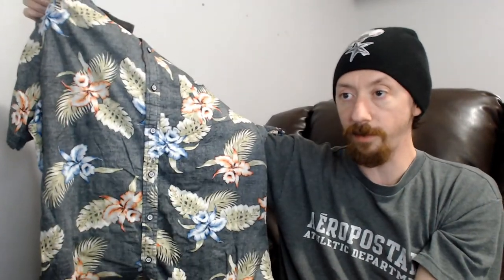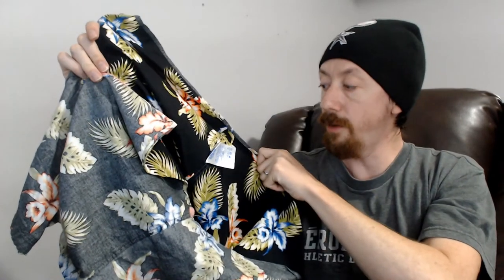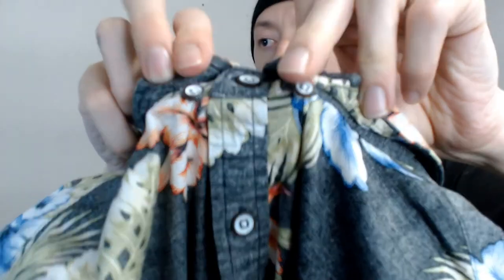Up next is another piece that will fit me if it doesn't sell — this is a Seven Diamonds. It's really confusing because the inside looks like it ought to be on the outside, so it may have been sewn backwards. It also has a flaw on the pocket where the buttonhole is just ripped. Despite appearances it's actually a button-down shirt with two loops on the inside that hide the buttons to keep the collar down. If it doesn't sell it'll go right into my personal closet — it's an aloha or Hawaiian shirt.